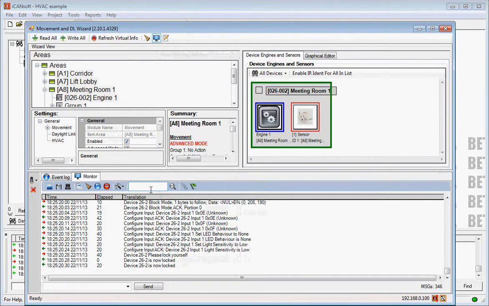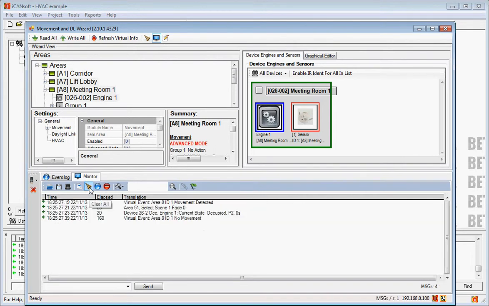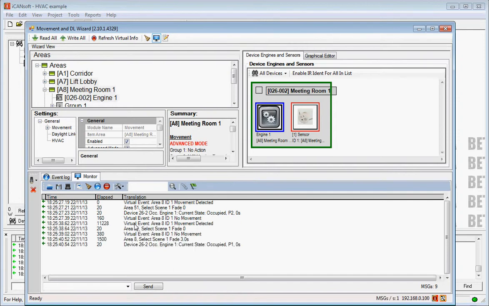And we're going here, we clear this again, move in front of the sensor, piece of wire dangling in front of it. Now you can see here that we don't have any lighting control message, but if I press a button on the lighting control panel, the lights will turn on. If I stay very still in the room again, 15 seconds. And the lights turn off. Here's the HVAC turning off, and here's the lights turning off a few milliseconds apart.